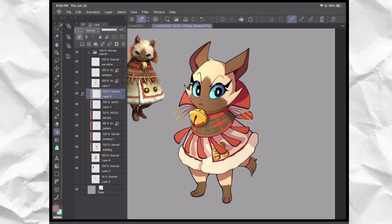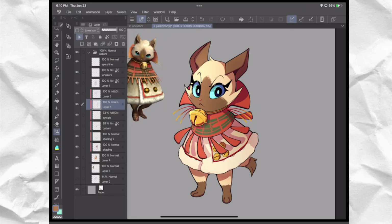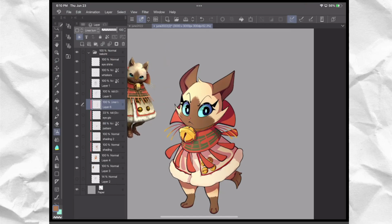You can even do this too. Add another layer. Make this a linear burn layer. Put it under the add glow layer, and you want to take one of the lighter colors. I'm gonna take like light brown, and do the same thing on the back. Especially, I'm gonna make this a little smaller. There we go. That adds a lot too. Without these, boom, that looks so good.